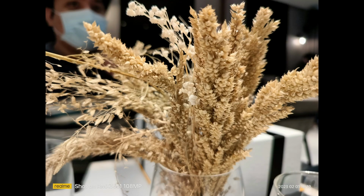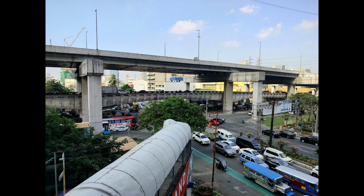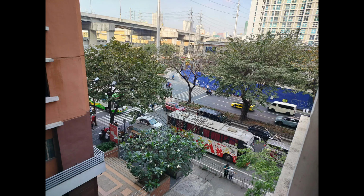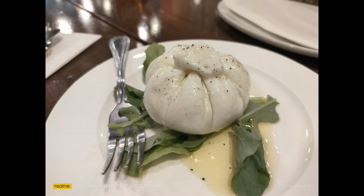In most of our shots, we've noticed that night shots are quite decent on this smartphone. It's a big upgrade when it comes to night shots. It's brighter, it's better, the colors are a lot better compared to the predecessor. And I noticed that most of the shots that we took are brighter than on the other smartphones we reviewed with the same processor and almost the same level. But it isn't the ideal one yet when it comes to its shots.